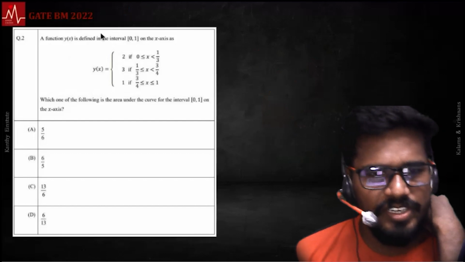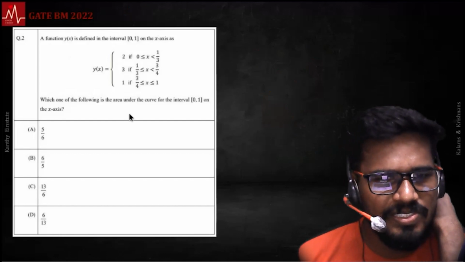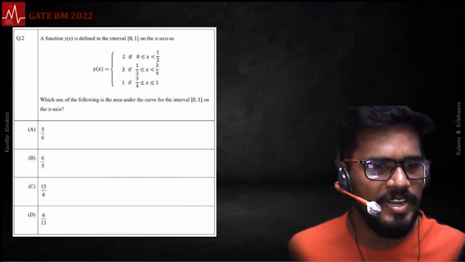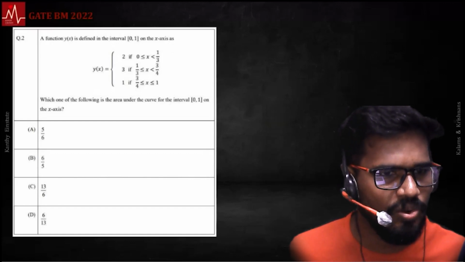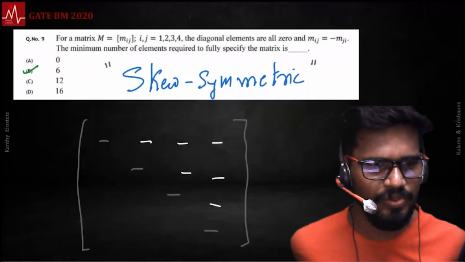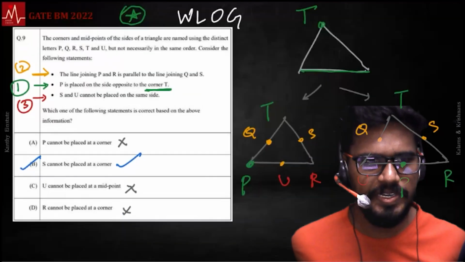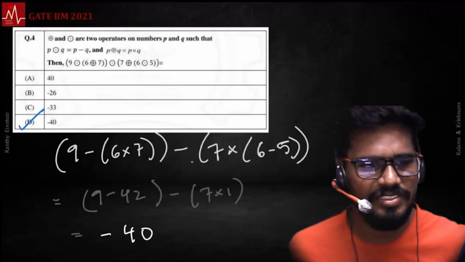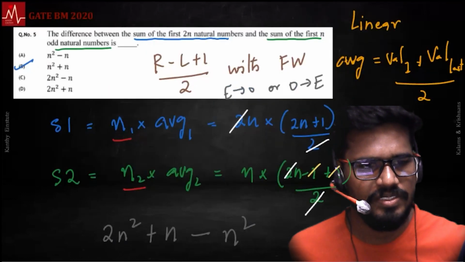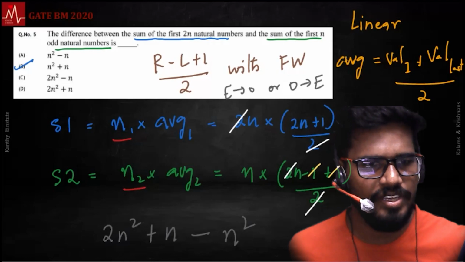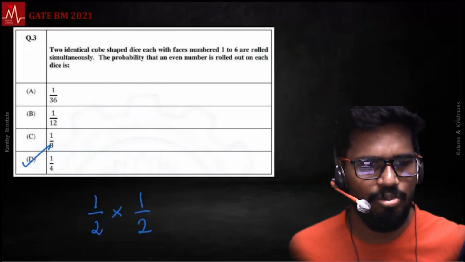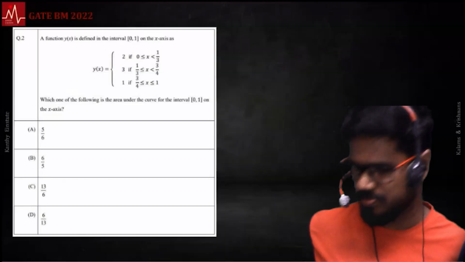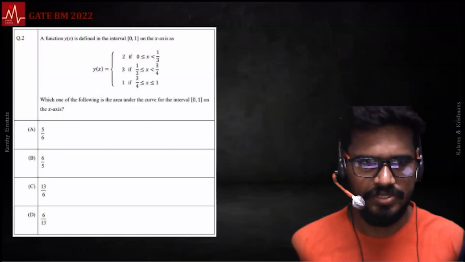Function y of x is defined in the interval 0 to 1 on the y-x axis as this. So what we are doing is, notice we are doing some miscellaneous math-based questions. It kind of started out somewhere over here. Expected to know, analytical kind of ended here. Miscellaneous math kind of started here, right? I wouldn't call this math, but simple, miscellaneous math. Clubbed, so graphing, miscellaneous math. Then I clubbed probability with that. Now, there are few more miscellaneous math type of questions.